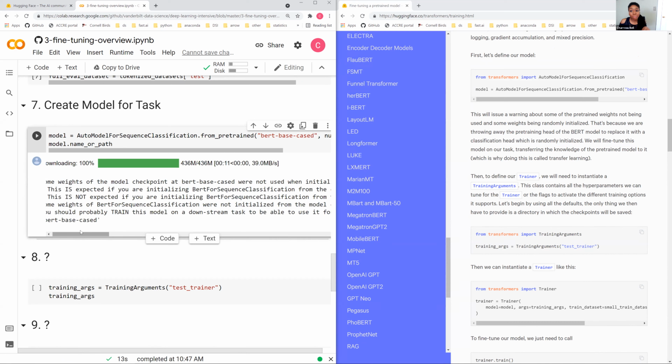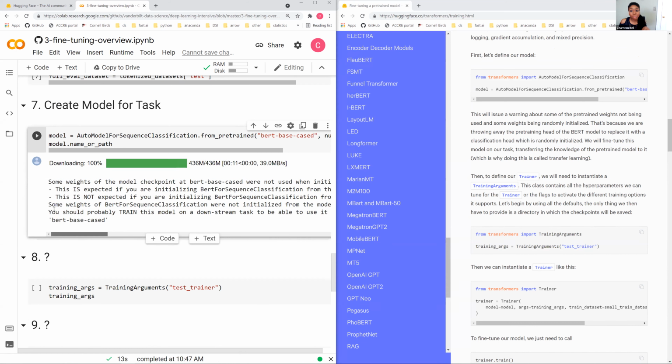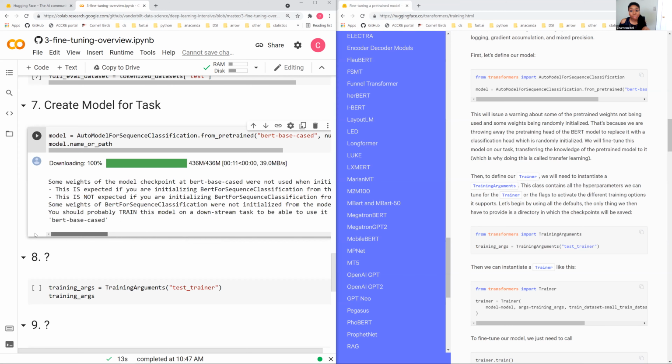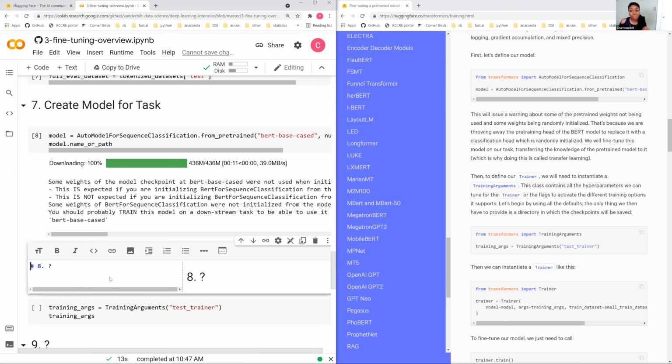So it gives you some suggestions: why don't you just train this model on the downstream task and use that trained one for predictions and inference. Thank you for that information, Hugging Face. Okay, so now we get to this thing, training arguments, and we pass in this. What do you think that we should call this step? So it looks like we're creating training arguments. What should we call that?